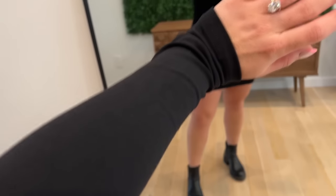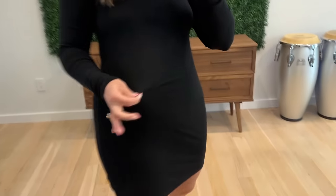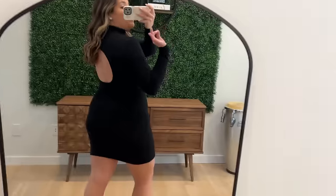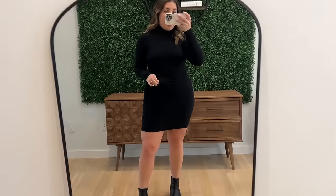This is dress number two. It's a similar style dress but the material is different — more of a long sleeve t-shirt fitted bodycon kind of material, but super soft, super stretchy. For our curvy girls, we love stretch. I'm not wearing a bra with this because check out the back — this is the best part. I am obsessed with the cutout. I think it'll be perfect for date night. You can wrap a nice sweater or scarf around it — same black booties, similar fit right above my knee. It has a turtleneck, which I love because especially in the winter, just having your neck warm is everything. I showed Jack this one and he was like, 'Oh I love that one, please wear this on our next date.' Your man's going to love it.